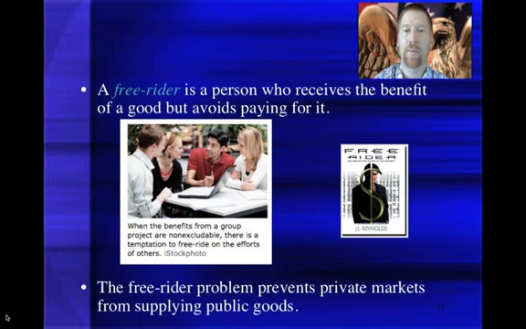Again, in summary, public goods are non-excludable, so people can't be charged a price for it, and they're non-rival, so everyone can enjoy it. This is a lot different than private goods. And so it's important to know that the only way that these goods are going to be provided is if the government provides these goods.